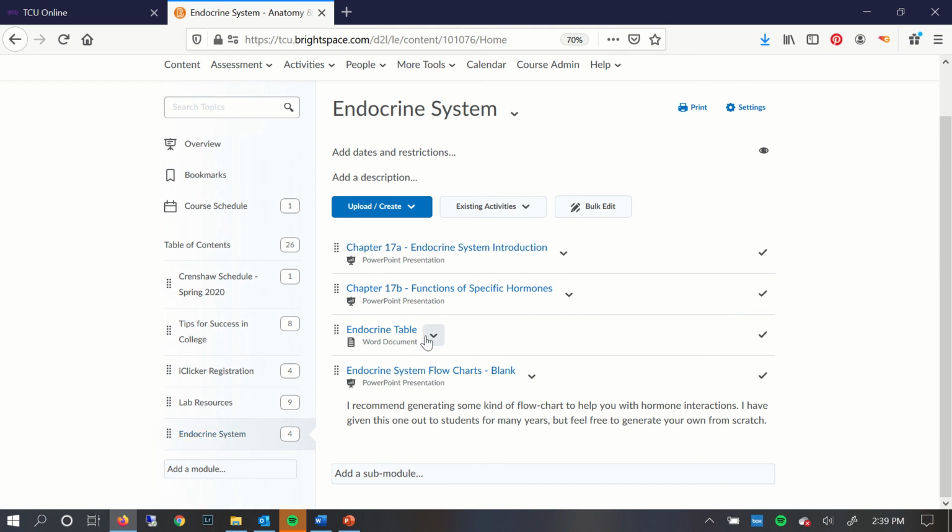I will oftentimes give you supplementary learning methods here in this particular section of TCU Online. So for example, you can see a table to fill out and a flow chart you can fill out just to help. If anything is supposed to be for a grade, I will emphasize that. Otherwise, these are all there just for your benefit. This is also where you'll see audio recordings of the lectures pop up. I record lectures and I post them at the end of class every day in case you want to go back and hear something you might have missed.